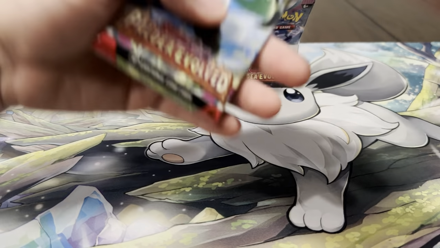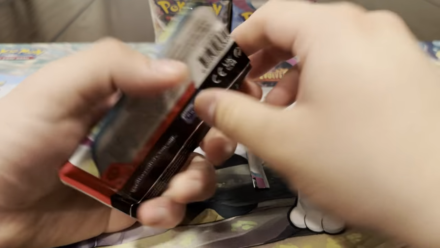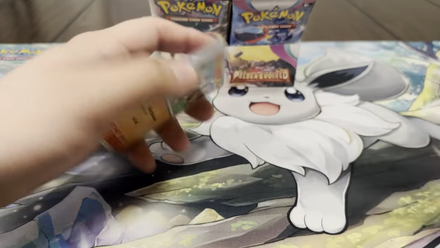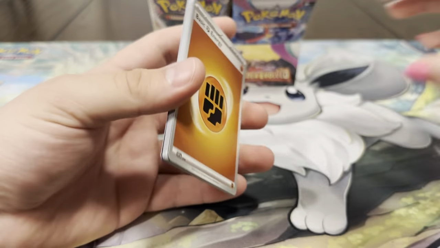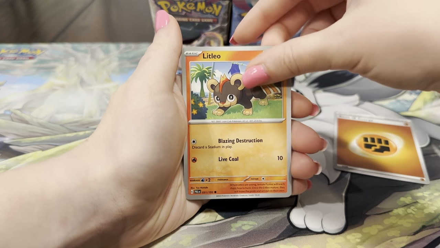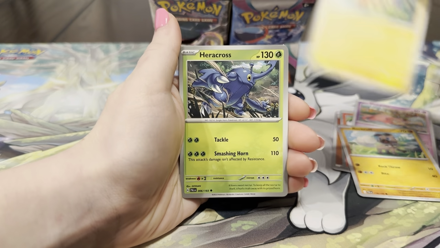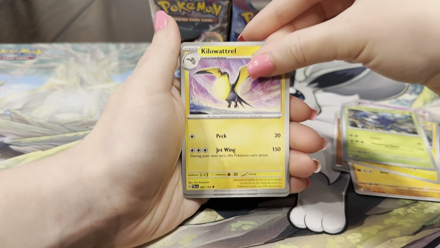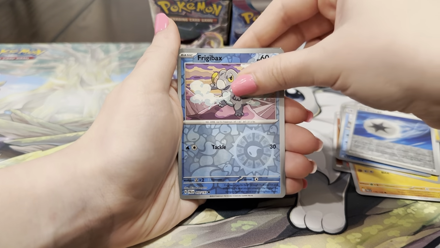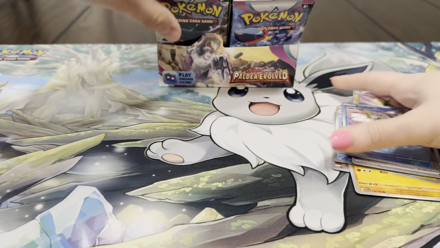All right, we were like cold, really cold. Now we got two Full Arts and an EX back to back to back. I hope you don't kill our hot streak. My bad. I hope you don't end our hot streak. Probably now that you said that. Probably. Energy. Litleo, Slowpoke, Rockruff, Palmy, Heracross, Kerwaddle, Azumarill. Who? Which one? Luxray. Sure, that was a Pokemon?